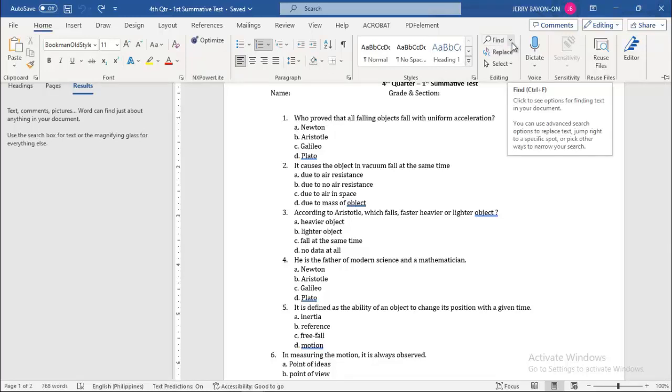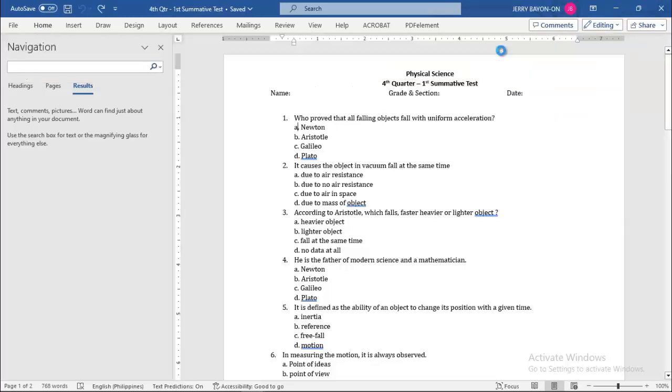We want to find the small letter A and replace it with the capital letter A. So we'll use this feature of Microsoft Word MS365, in the Home tab, where you have all these features and commands for your Word document. We'll just use the Replace command, this part here.